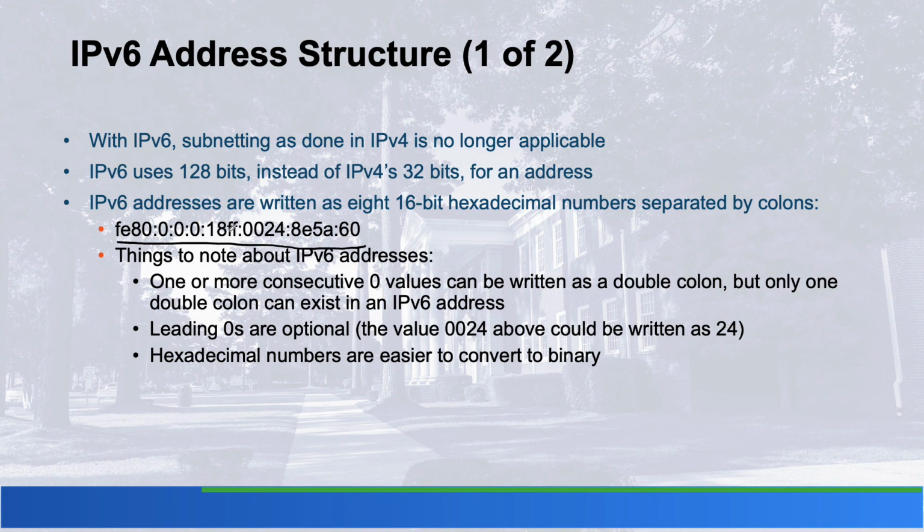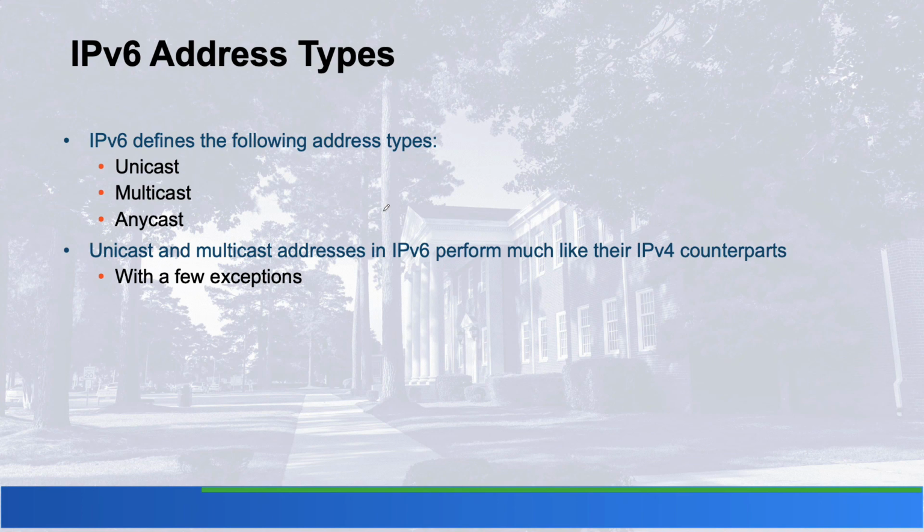And then the last part is going to be made out of the computer's MAC address. Let's see what else we need to know. There's 3 different types of addresses: unicast, multicast, and anycast. Notice we're missing broadcast. We don't have broadcast in version 6. A unicast address is given to a computer, and it can communicate with one computer at a time, a one-to-one communication. That's typically the address you're going to use.